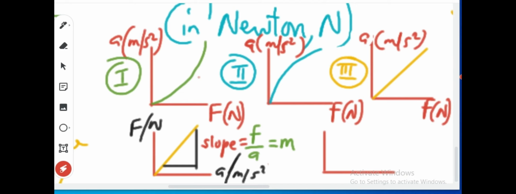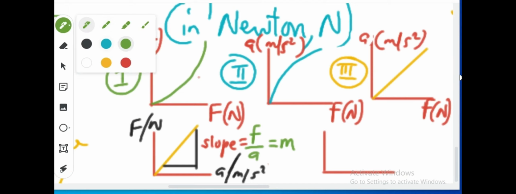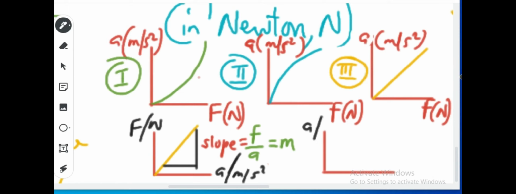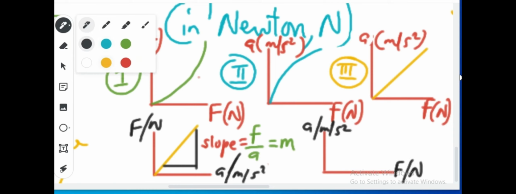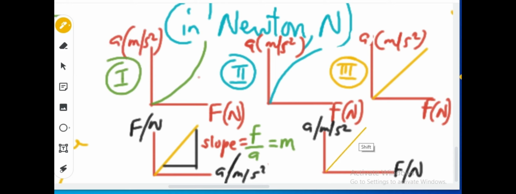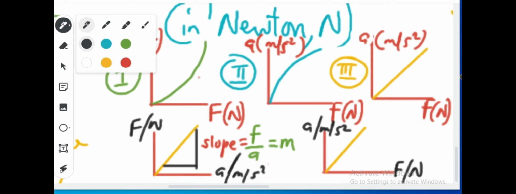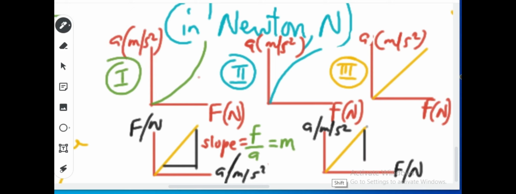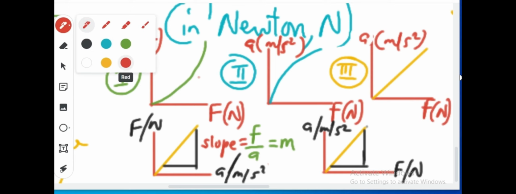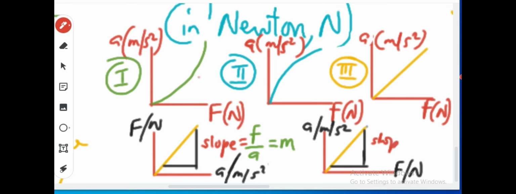All right, let's see this. Let me plot it differently. If you have acceleration in meters per second squared against force in Newtons, you will also get this same kind of graph. If we take the slope, what are we going to get? Mass. Are you sure? You had better be careful. What will this slope give you now? This is now acceleration plotted against one over force. That's very intelligent of you.